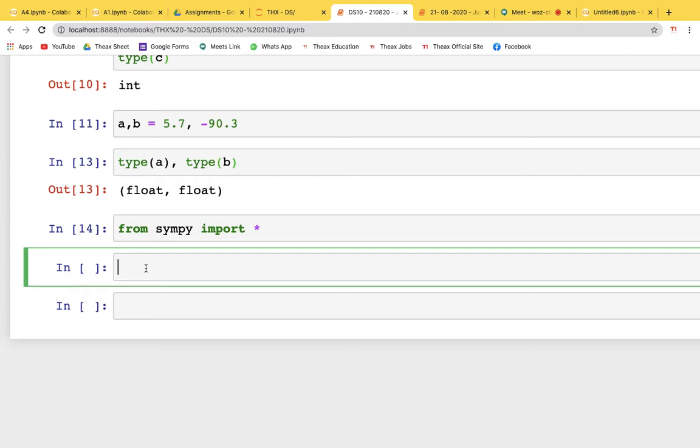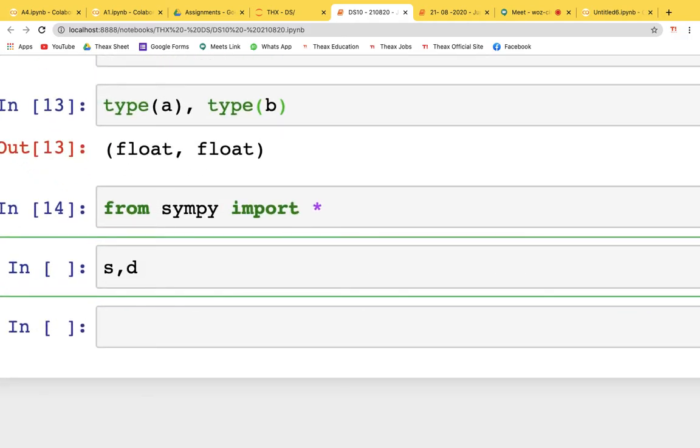So I'm saying the complex is having a real part and also an imaginary part. So let's just say that this is S and D, and the real part means that must be one number, and along with this there must be some imaginary part. And imaginary in complex in Python is always in the form of a plus bj, or x plus yj. You say there must be one j, right? So let's say this is 5j. Cool. Or without real also you can make any complex numbers, right?